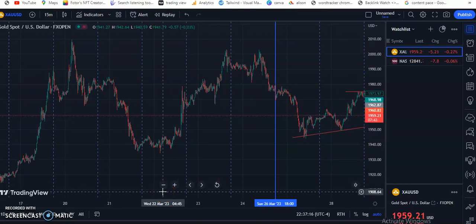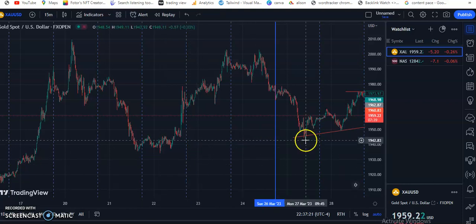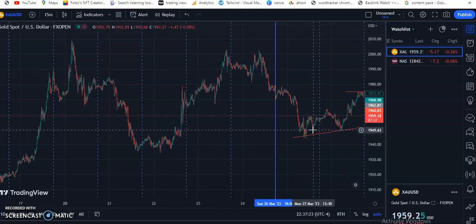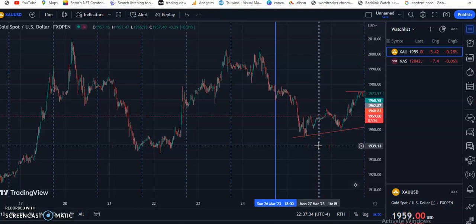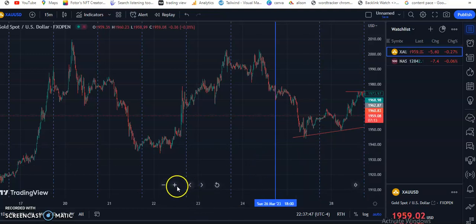guys, the more you are on the market, the more you start to notice things, the more you start to see patterns, and the more you lose in your trades, the more you are supposed to see these patterns, because there is a difference when you win and lose. You learn more with your failure.